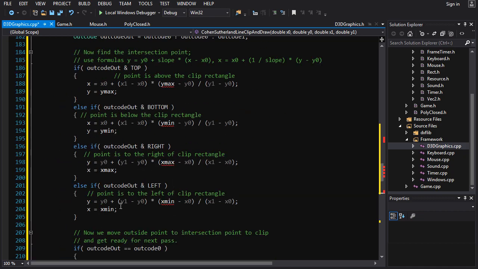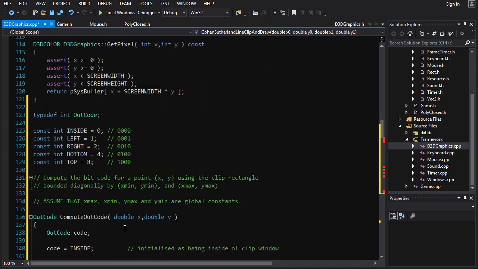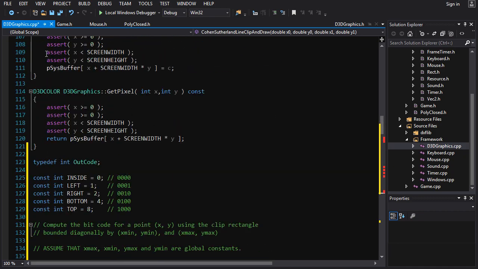So we got our code here. Now the only thing is that it's not our code, it's someone else's code. So we got to kind of massage it and make it fit in with our framework.